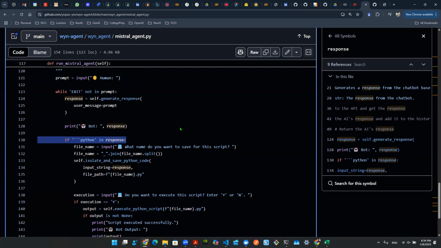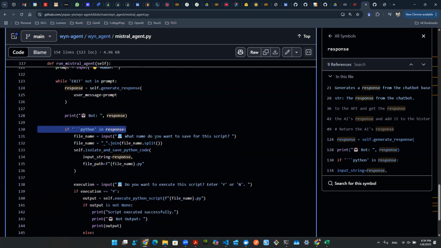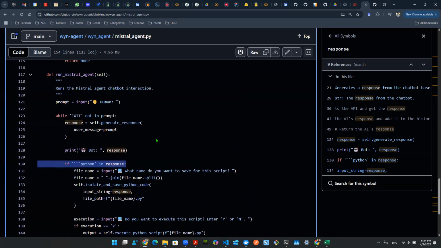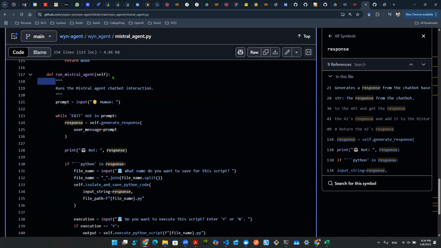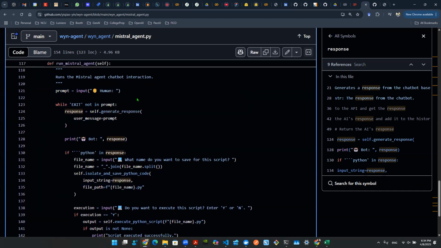And to fix this, you have to start thinking about how you take this code apart, right? Here, it's one function called run Mistral agent. If you start thinking about how to take this apart, the first question is, okay, in this while loop, once we have some sort of response or prompt, what are we going to do about it, right? So maybe there's something that goes before this, maybe there's something that goes after this line of code.